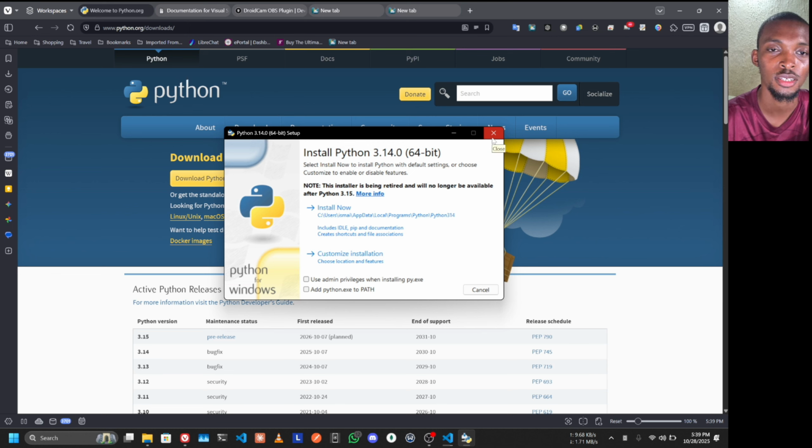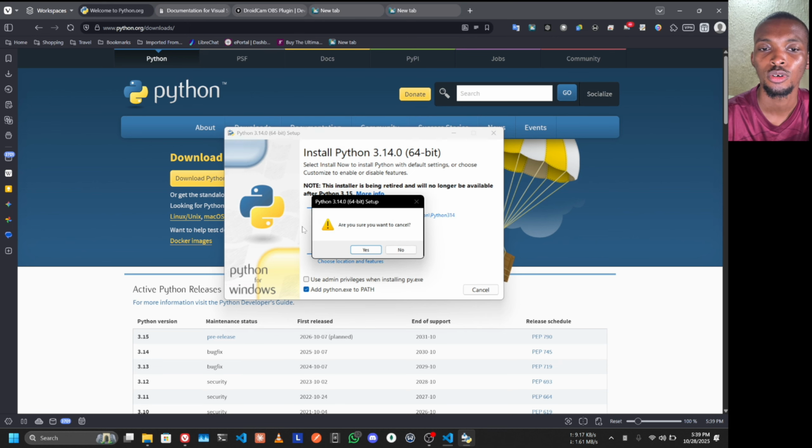That's just a reminder in case you don't always have to install the latest version. I won't install this because I don't want to change mine. But basically, if I were to install, I'll just click add Python to path, and use admin privileges. You don't need to click that. Then you can just install. And it should work perfectly fine.